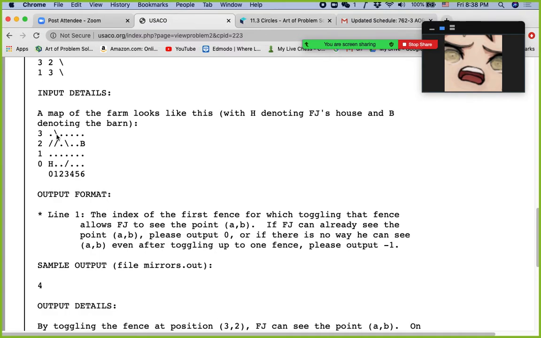The last one has x coordinate 1, y coordinate 3.